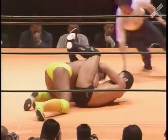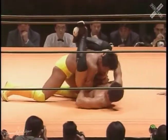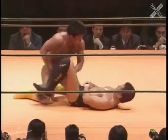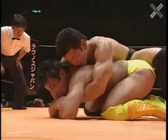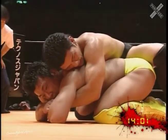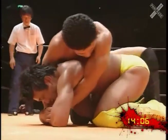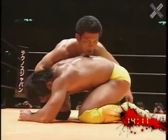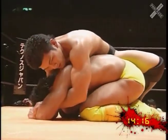Suzuki looking for an arm, now dropping back into a triangle choke. If Suzuki can get that right leg across perpendicular across Yamada's shoulders, he can tighten it up, but he loses the choke. He takes the underhook, comes out the back door, getting behind Yamada and continuing to stay on top. Minoru Suzuki has to be at least a little frustrated — he's been the more active fighter, putting out a lot more energy, and he's still trailing. Suzuki's spirit is down a bit, knowing he's in such a tough spot.